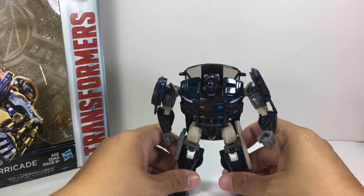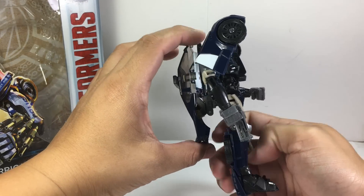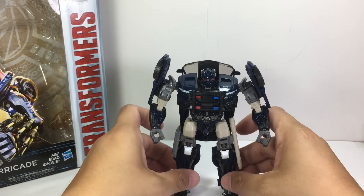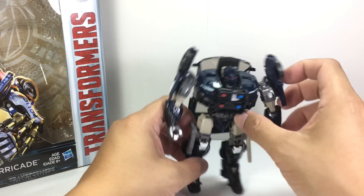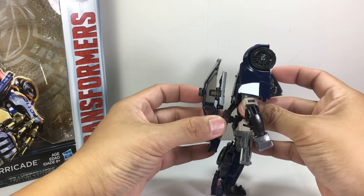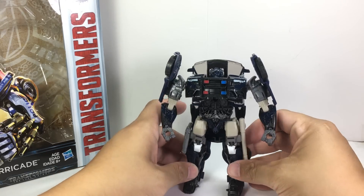The backpack is a little bit big. I thought if he were a little bit taller the backpack would be better. I wish it could fold in more. Sculpt-wise, I'm a little bit disappointed — I was hoping he was taller and that there was a way to compress this more based on the pictures I'd seen. But this is it, that's as good as it gets. The weapons look cool though.